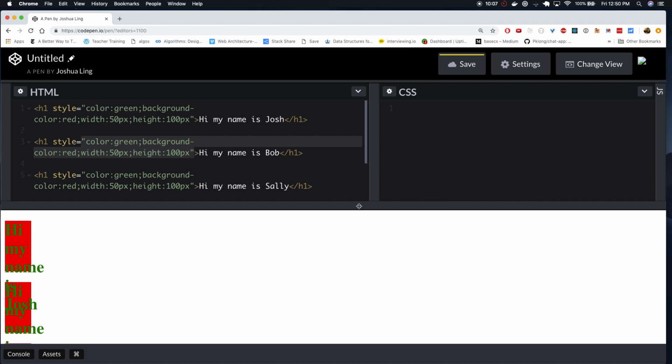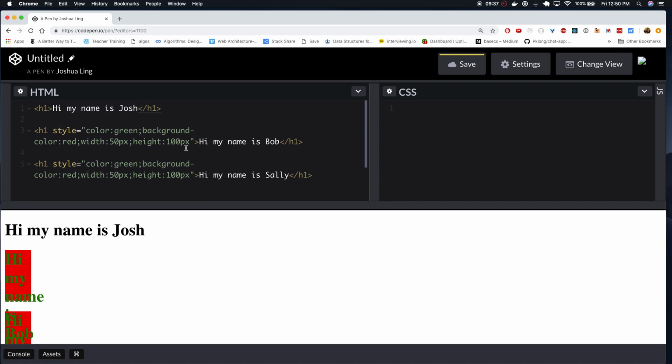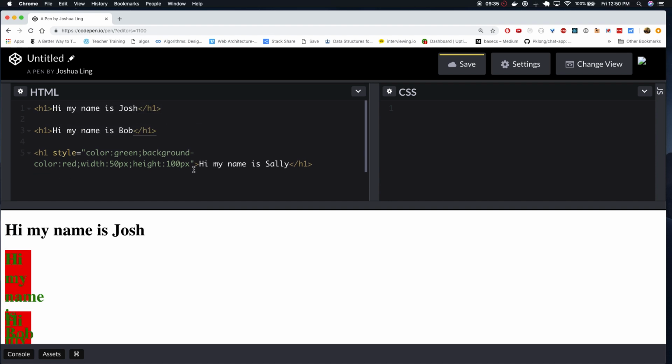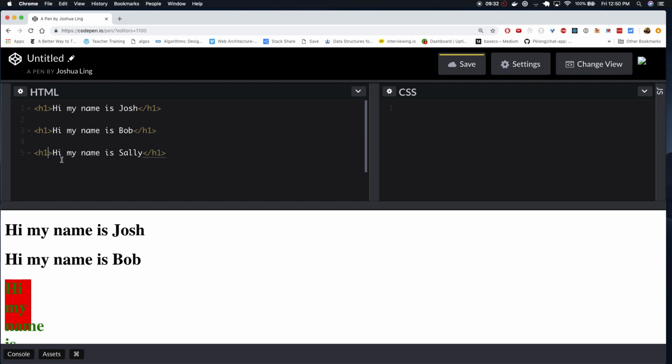So now that we've talked about the disadvantages of inline styling, let's move on to the second type of styling that we did last week, which was using external CSS. Right now, I want you to, in the text box, write up the syntax for how we would write up CSS that turns this H1 element to have a green text and then a red background. So I'm going to remove the inline styling, and your goal is to write up external CSS syntax that's going to make the text green and the background red.